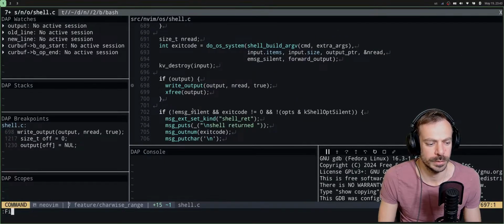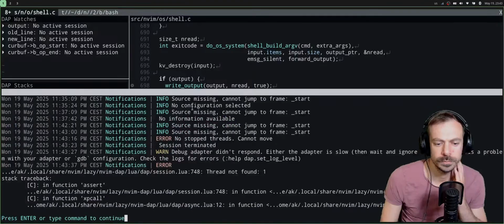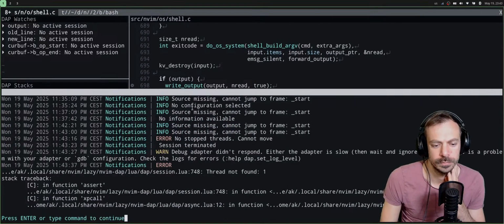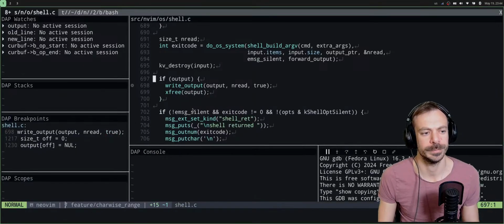Seems like I have some issues with the debugger. Red not found.